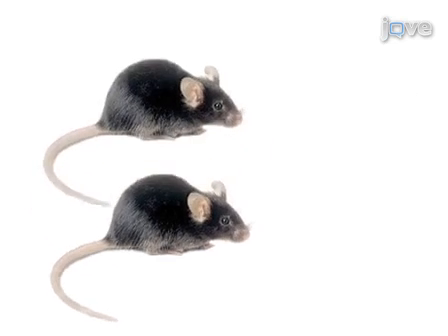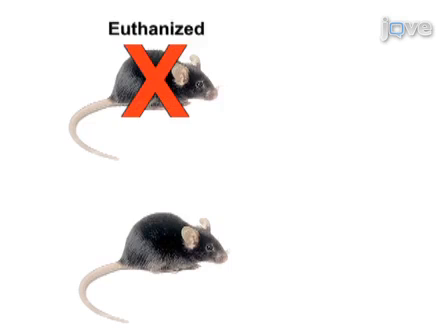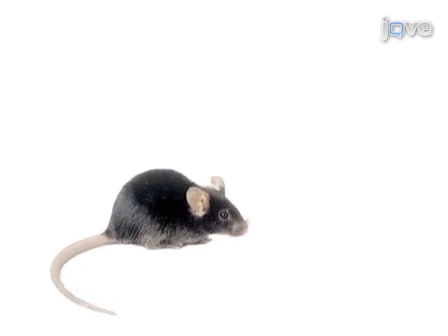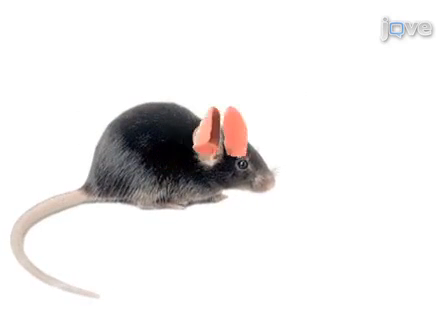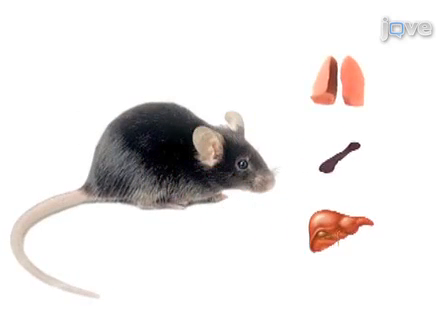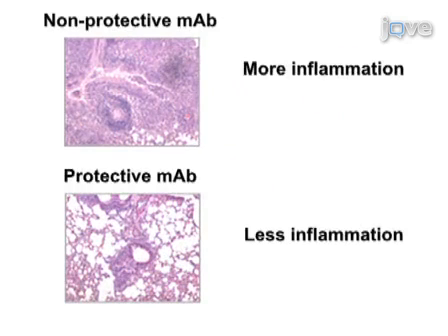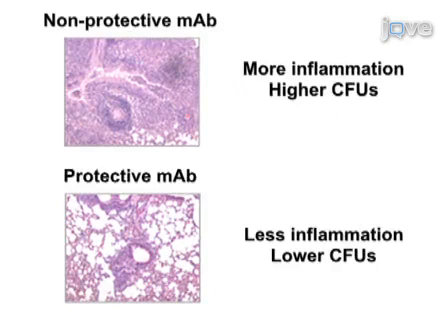The animals are either euthanized at various intervals to determine fungal burdens and to assess inflammatory responses, or are followed for survival. Ultimately, results can be obtained that show a prolongation in survival and a modification of pathological responses in the affected organs of lethally infected mice through peritoneal administration of the protective monoclonal antibodies prior to infection.